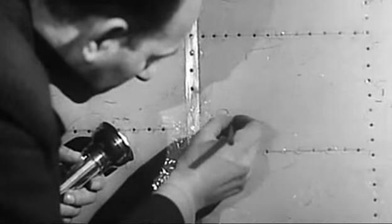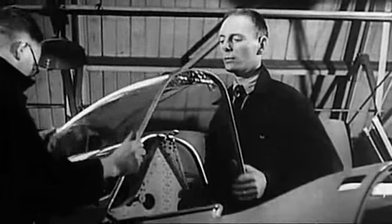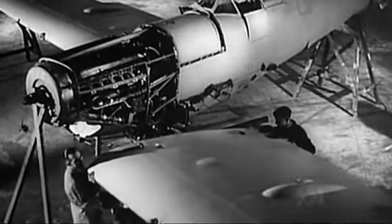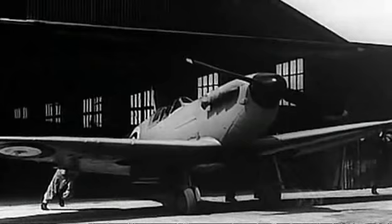The Spitfire is remarkable in its combination of speed and manoeuvrability. It was all metal, low wing, a monocoque design, which meant that the structure itself gave the aircraft strength. It was made as small as possible and designed for speed above all else. Mitchell's masterpiece was the wing — based on an elliptical shape, known at the time to produce the lowest induced drag of any wing shape at subsonic speeds.